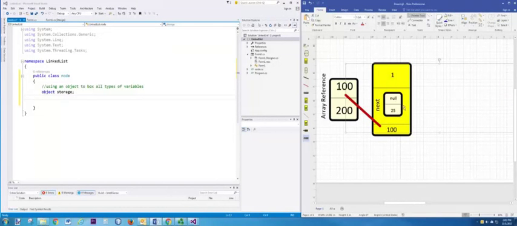And we haven't even really created one yet, but this is just kind of what it's going to look like right as soon as we get started on it. So what you do is you create another node, or you define a node that's going to exist, and you're going to call it next. And it's a reference type, so it stores an address just like any reference type. And this is going to be the start of our list.